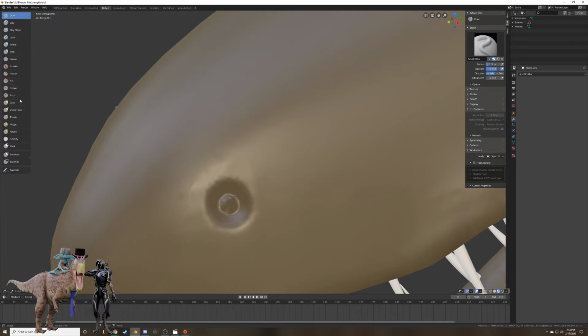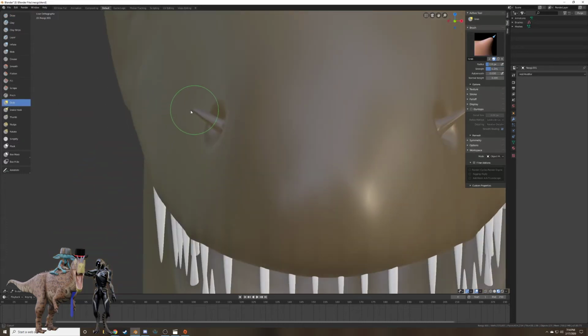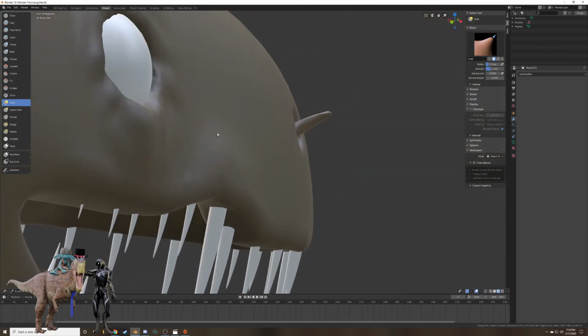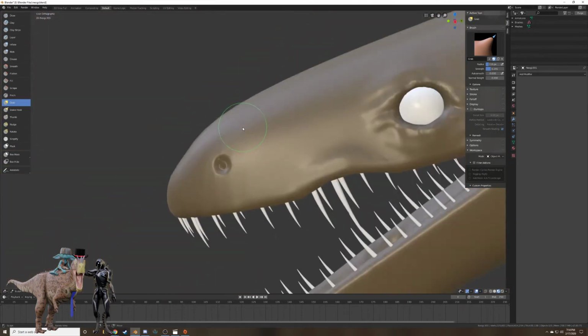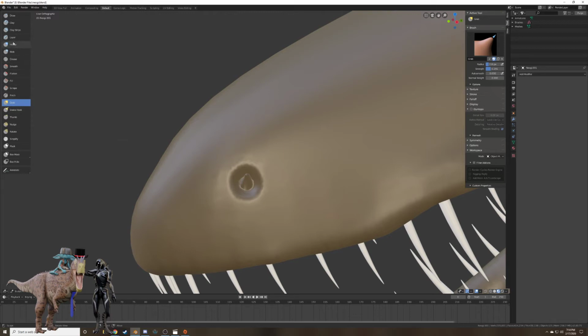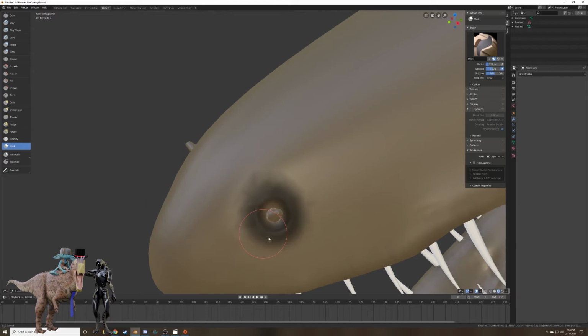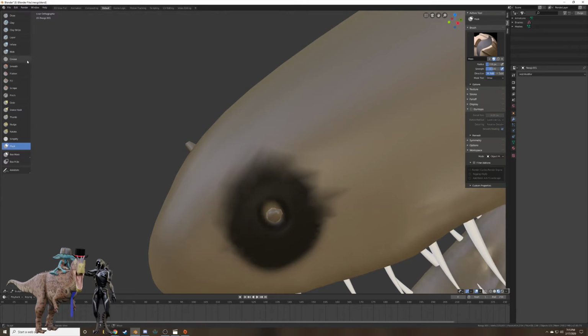All right, and then we're gonna grab it, pull it up. There we go. We're a little tube face. All right, then we're gonna inflate the whole thing. Inflate. Actually, first I'm gonna mask off the outside here because I don't want any of this. Come on, mask. Oh, I have it set to subtract. Yeah, we don't want this getting inflated. Just the actual bit that we're working on is what we want inflated. So I'm going to mask off as much of this as I need to. Okay, then we're going to go to inflate. Where'd you go? There you are. You get this pretty powerful on here.